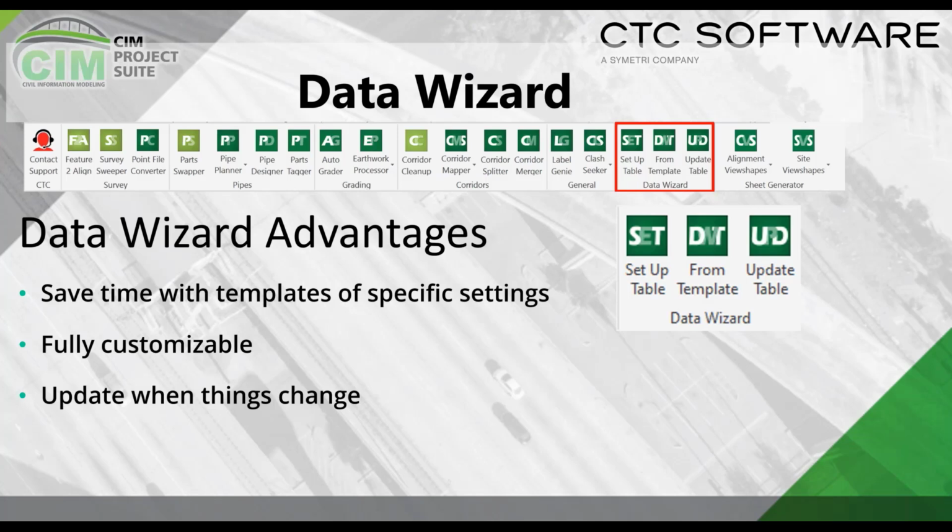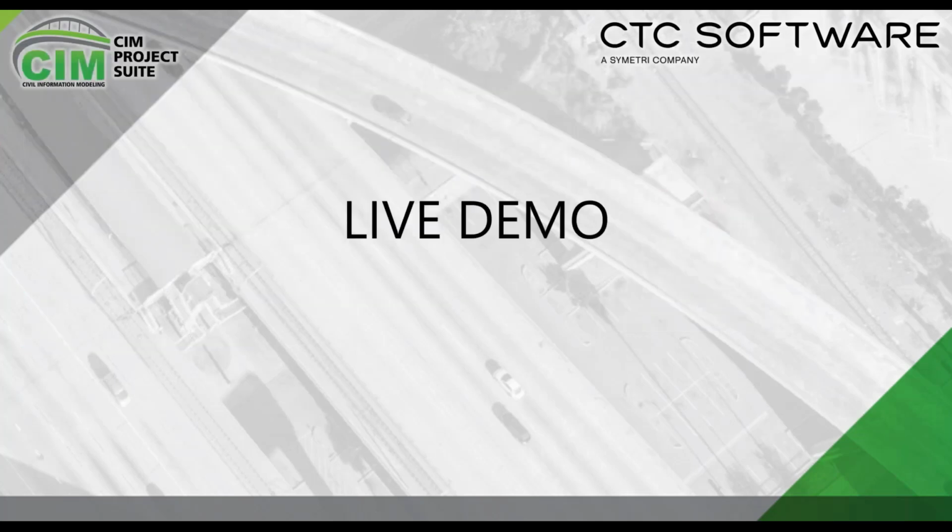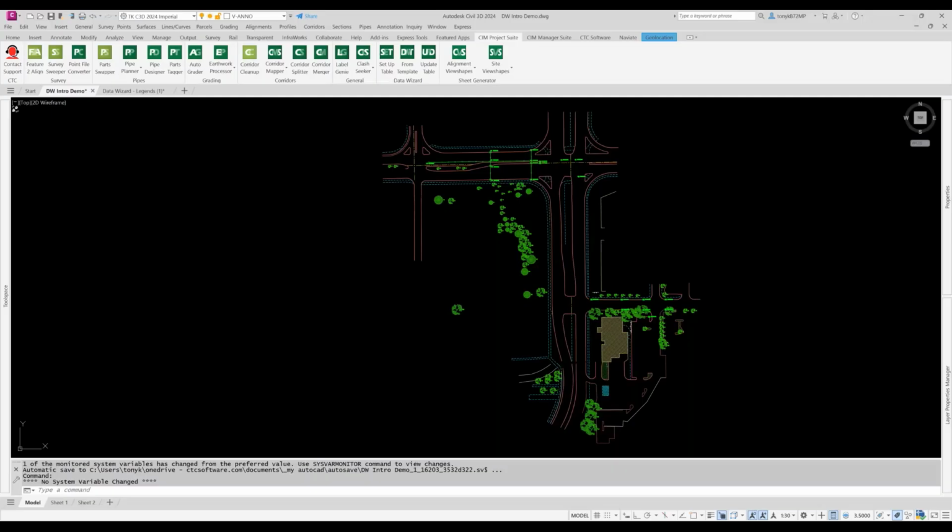And then we can save time with templates. We can save those to templates, which we're going to show you today, and they're fully customizable, so we can get at just about anything in your drawing. And if things change, we can easily update those. So with that, let's get into the drawing and have a look at the Data Wizard.